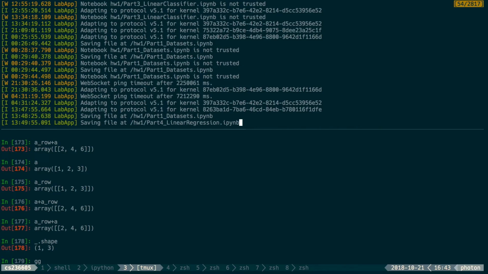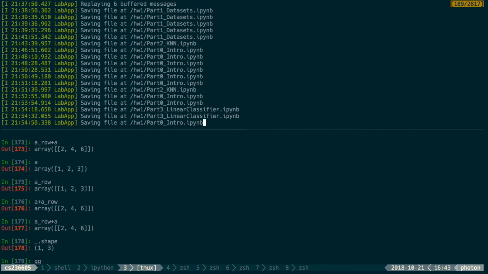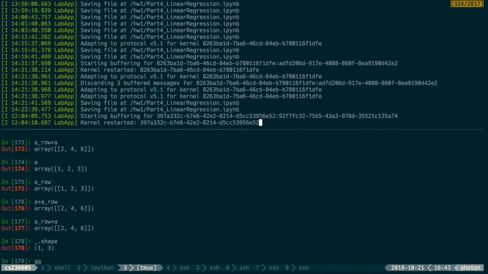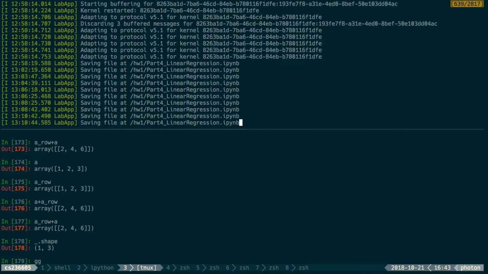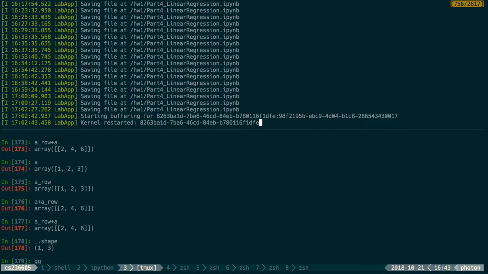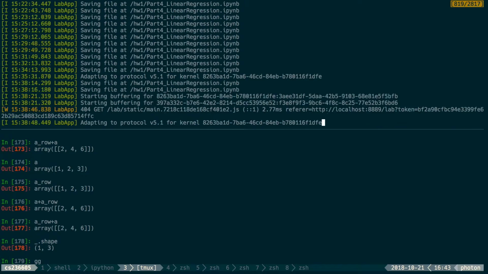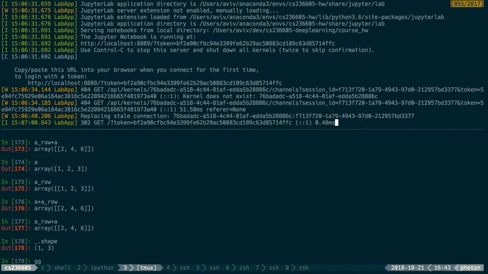After you just run it, it gives you a URL. Well, you'll see in the terminal you just get a link and you can just open it. Okay, here it is. After I ran Jupyter Lab, I got this nice URL. You can just copy it and open it in your browser.